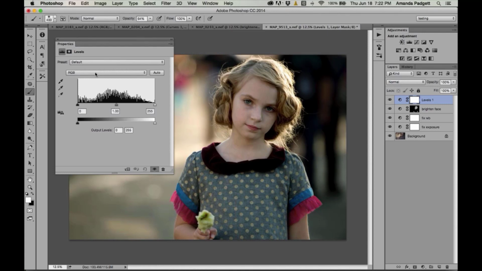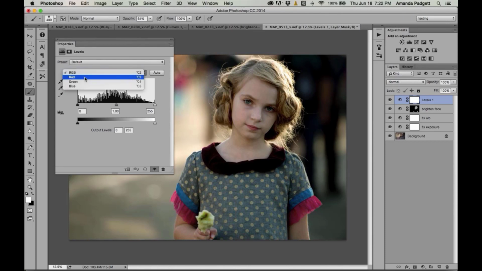So a lot of times when an image is too cool, too much blue, if we go in and pull the blue down, it's going to add more yellow to it, and it's going to make it warmer. Here we have a little bit too much green, I think. And so I'm going to show you where you can tweak the colors inside of levels and curves. See where it says RGB right here?